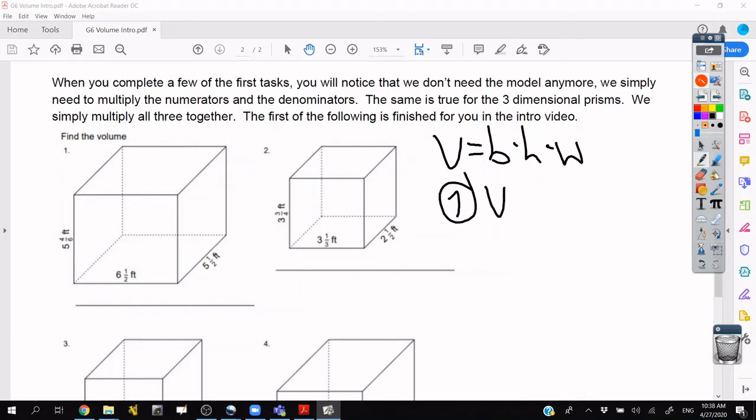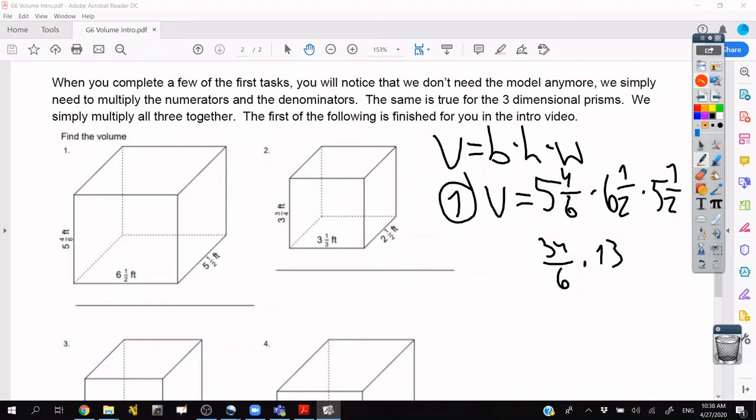So in the case of this first one, if I'm trying out number 1 over here, I know I'm going to have the volume of that object be 5 4/6 times 6 1/2 times 5 1/2. And then from there, you have lots of strategies that you could use to go about this. If the numbers are easy, some number talk strategies might work really, really well. In this case, when I look at it, I think I would just go straight traditional and just change this like 5 times 6 plus 4 is 34/6 times 6 times 2 plus 1 is 13/2, just to say this would be like the traditional method.